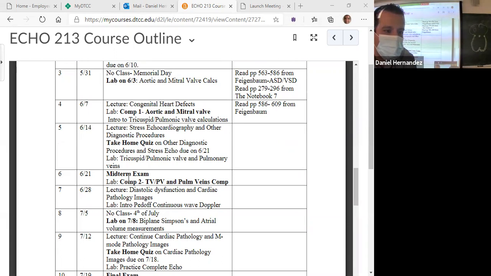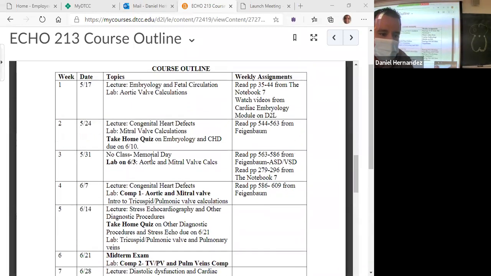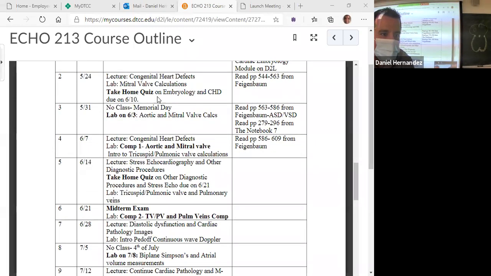We'll have our midterm exam, which will cover just the congenital heart defects and the embryology. In between those, I'm going to have take-home quizzes. I'm going to have a question packet for you to work on at home. For me, it's more important for you to search and dive into it and find the answers to make sure they're correct, rather than just giving you a 20-question quiz here. I think it's more beneficial if you're actually researching and looking up the answers, making sure they're all correct.